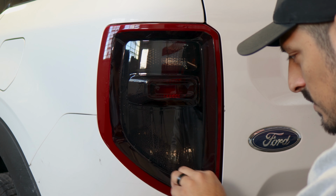If you need to readjust it, you can, but it's just lifting, using your finger to tack it down and remove any air until you reach it to the bottom. That's pretty much it. If you need to readjust it, like I said, lift it carefully and readjust it. But other than that, it should be that easy. Make sure there's no air, and once this is done, apply heat to seal the edges, and then we'll move on to the last piece.